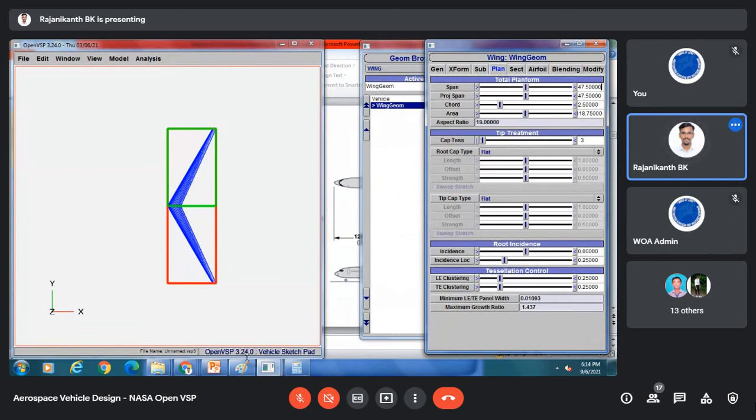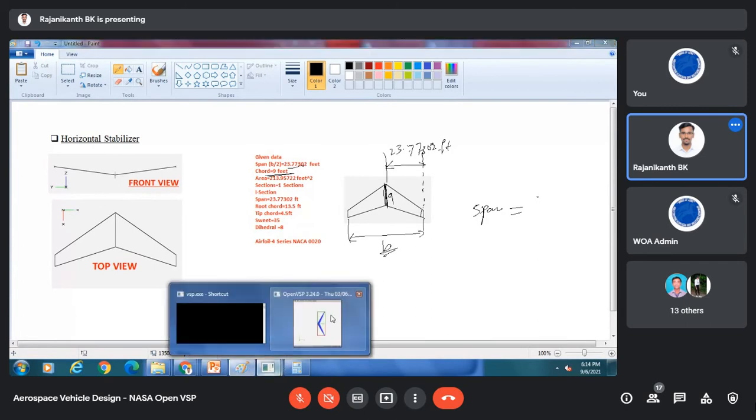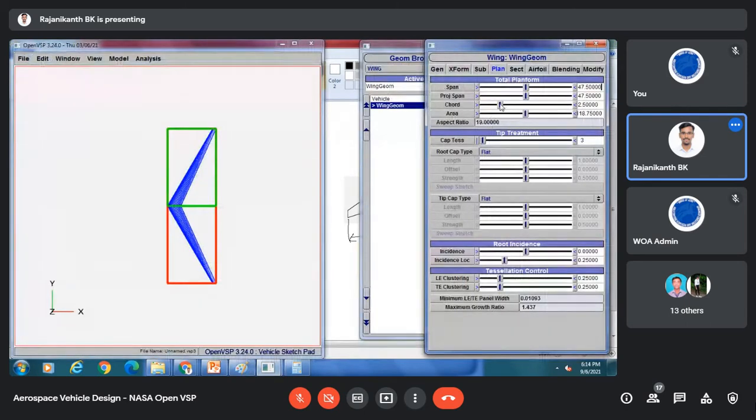And chord length, this one, 9 feet. Seven, 8, 9.